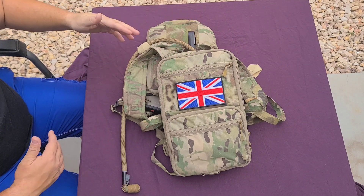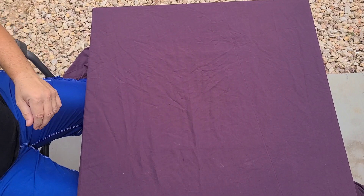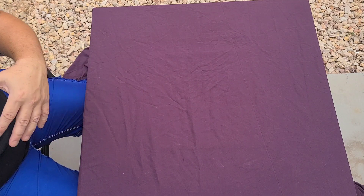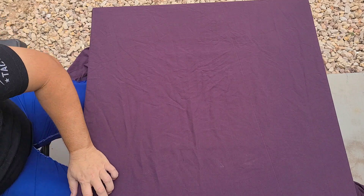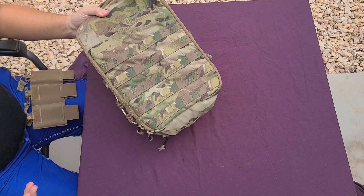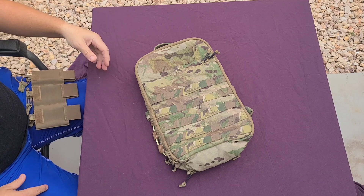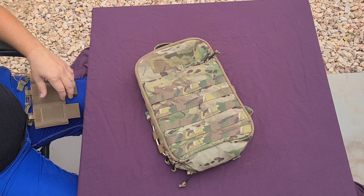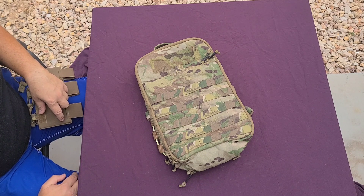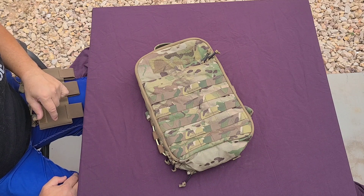I was looking for something comparable but maybe with a bit more carrying capacity. If you look at any war footage right now — whether it's Gaza or Ukraine — you're seeing a lot of extra kit being worn on the back. Looking at how the Israelis are setting up their kit, the industry standard right now is the Agilite map pack, Mark 2 or 3. A friend of mine had one, I took a look at it, and it was not exactly what I was looking for.